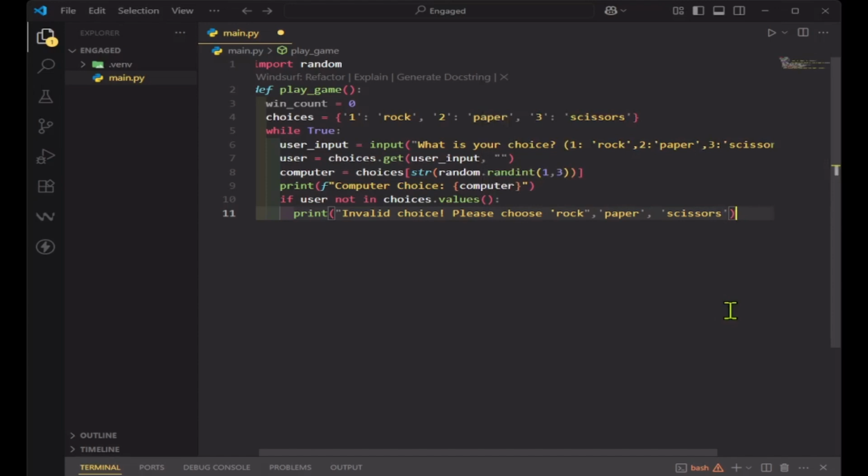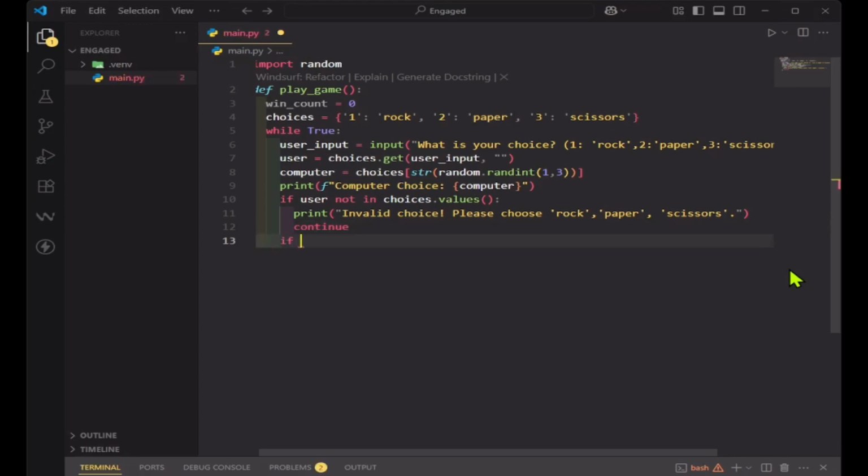All right, so here is the problem, and I need to close the parenthesis. Okay, so continue. Once a proper choice is made, we continue to play.